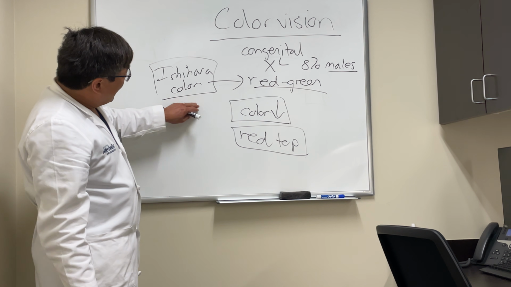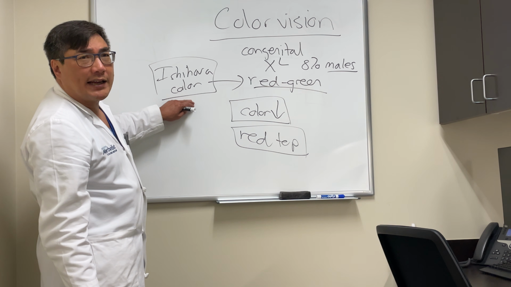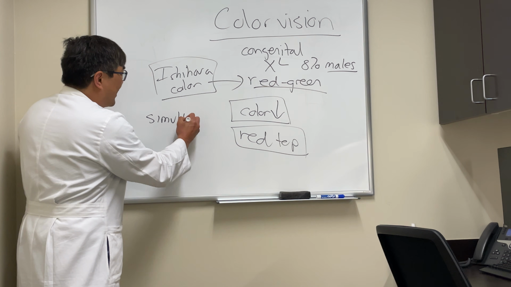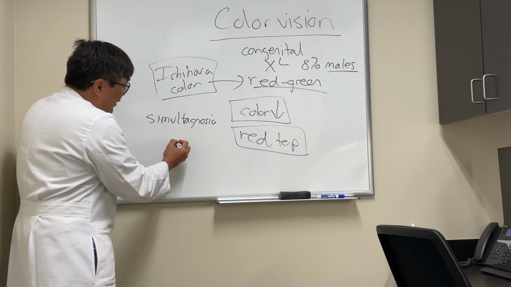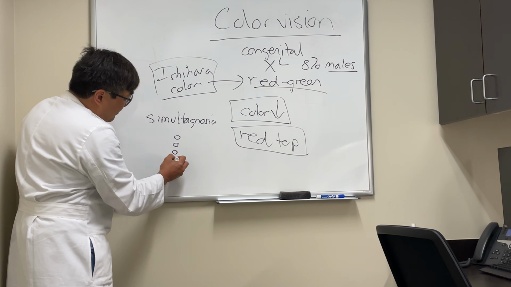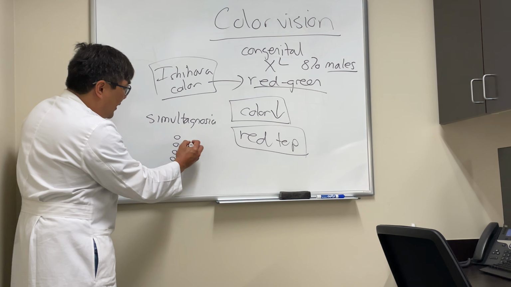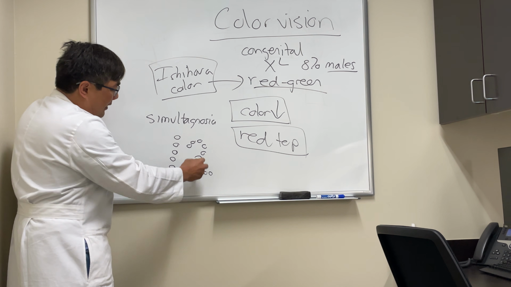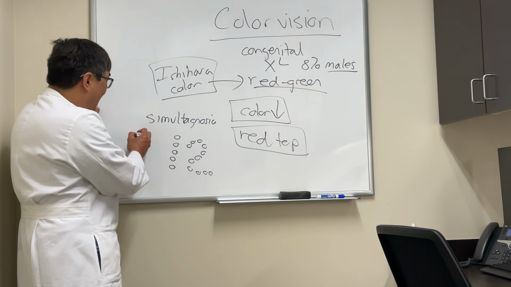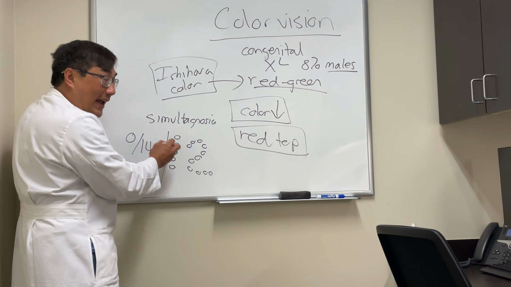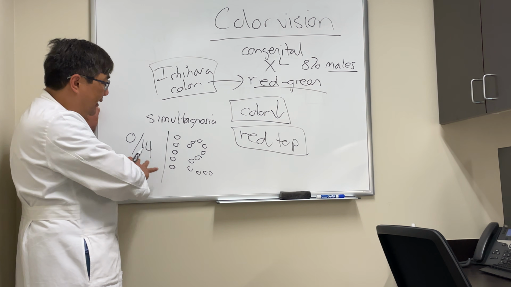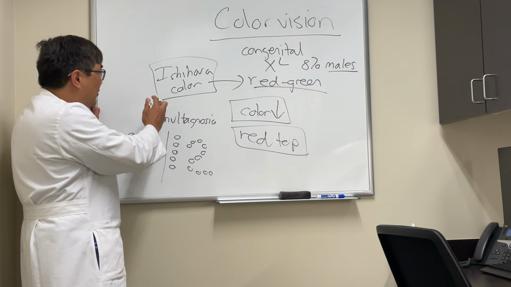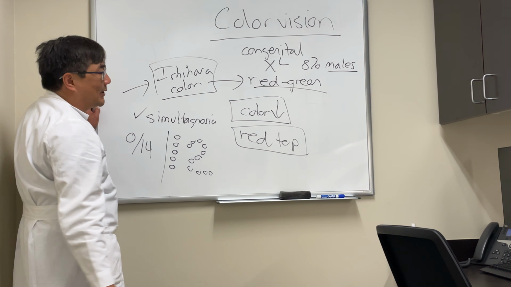And the other thing is that the Ishihara color plates can detect simultagnosia. As you know, a patient who has simultagnosia can't see the forest for the trees. The numbers are made up of colored dots, so they can see that there's something in there, but they can't tell it's a 12. So they might have 0 out of 14 color plates, even though they actually have reasonable hue discrimination and can tell you that these are different colors, but they can't put the whole thing together. So the Ishihara color plate can be used as a test for simultagnosia.